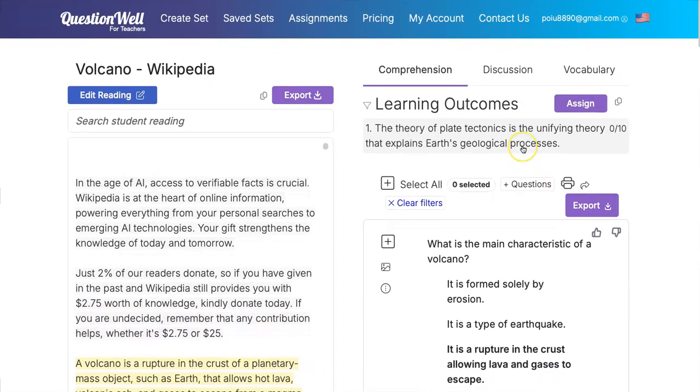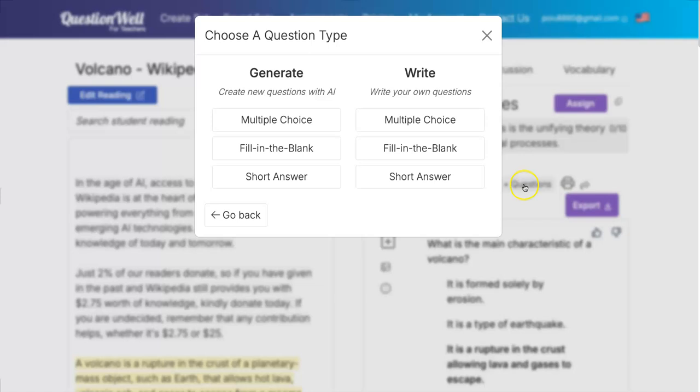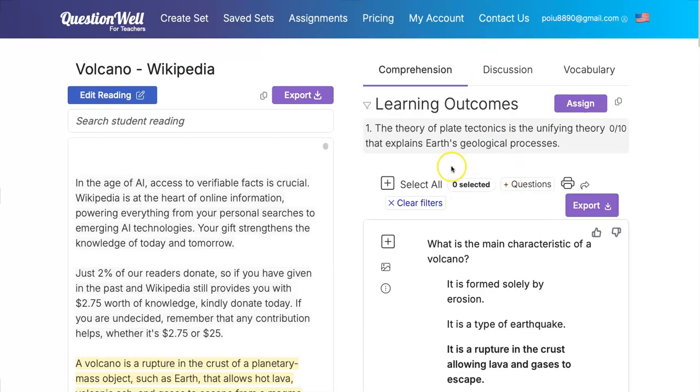Having looked at those questions and thinking, oh, they're all good, then I can export them. If you'd like to, you can add other questions or more questions by simply clicking on the plus questions if you wanted to create a new set of multiple choice questions, or if you do have a paid account, you can select those options. I'm going to close this, and really I'm just going to export it. Before I do that, I have to select all of them. So none of them are selected right now. I have to select all of them and then click export.